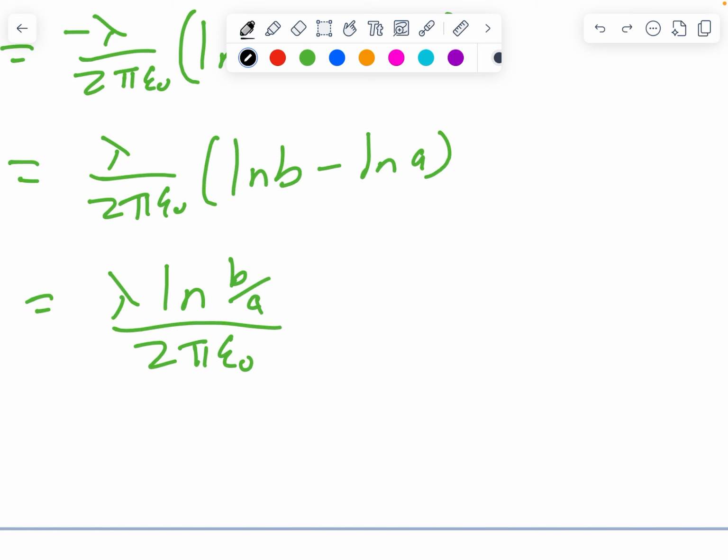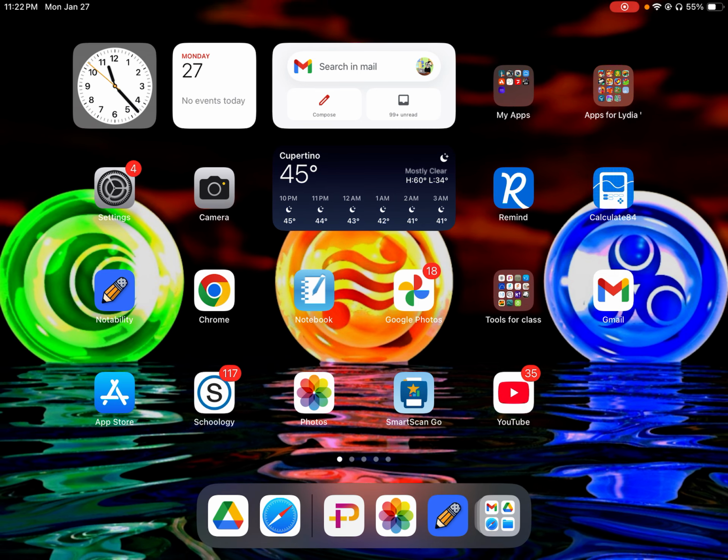Okay, and that's kind of the secret: B is greater than A, which means that this ratio here, B over A, is going to be some value that's greater than 1. If I don't know what the natural log function, ln, looks like on a graph, well, then you should graph it. And so let's do exactly that.